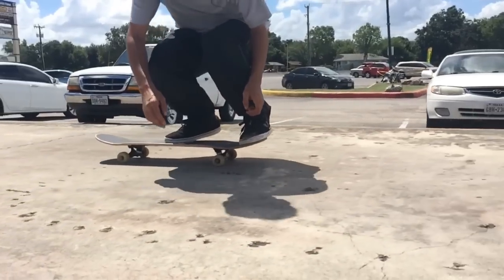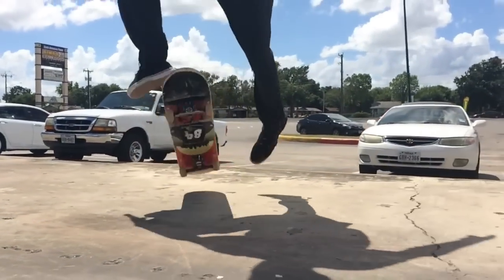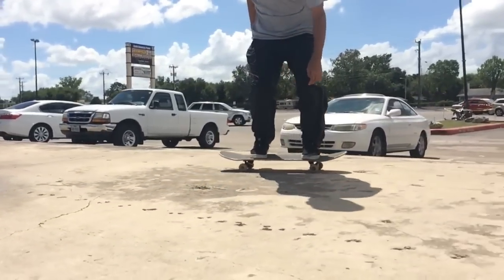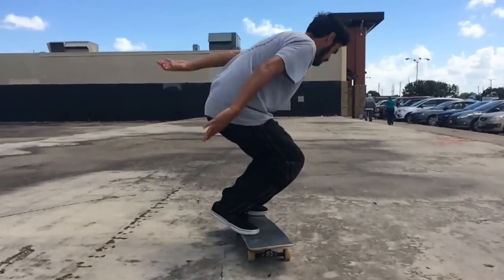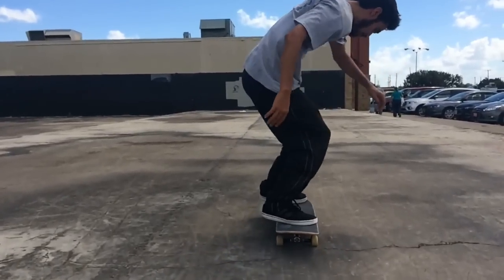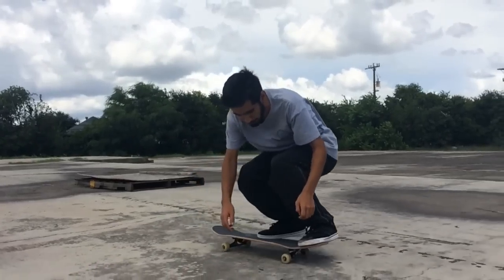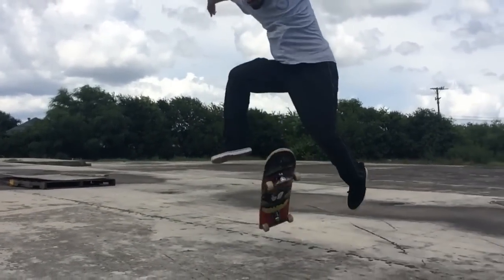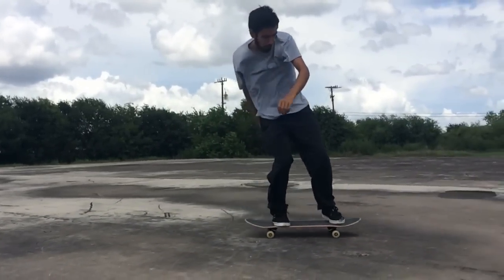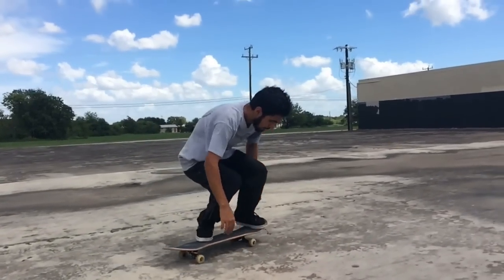So my tips for a Nollie Tre are to focus more on the pop, because the 3-shove motion is really easy on a Nollie Tre. And also the kickflip motion is just something you have to get used to. But other than that, focus on the pop, and you don't need a super hard flick either. Especially if you're putting your back foot pretty far off there and you have your feet kind of close together, it's going to be really easy to get that flick going.